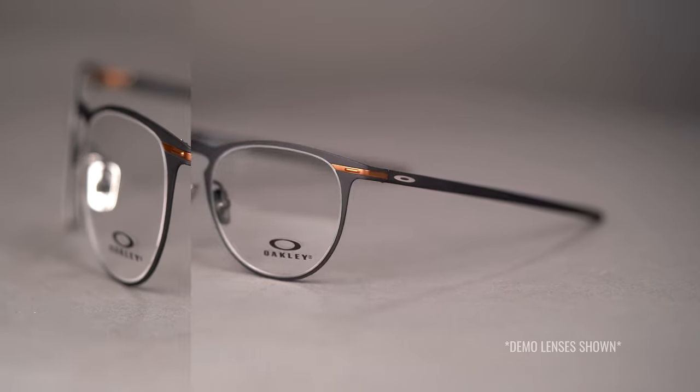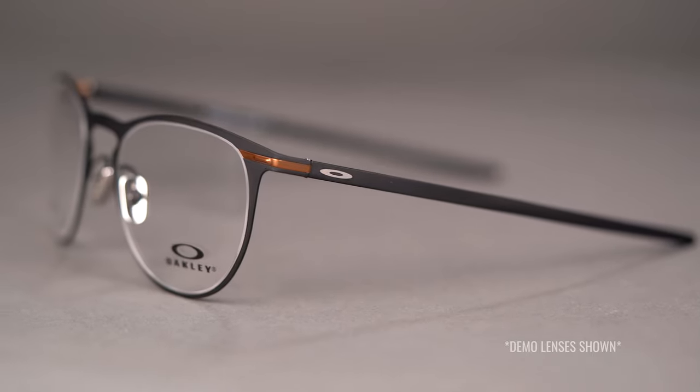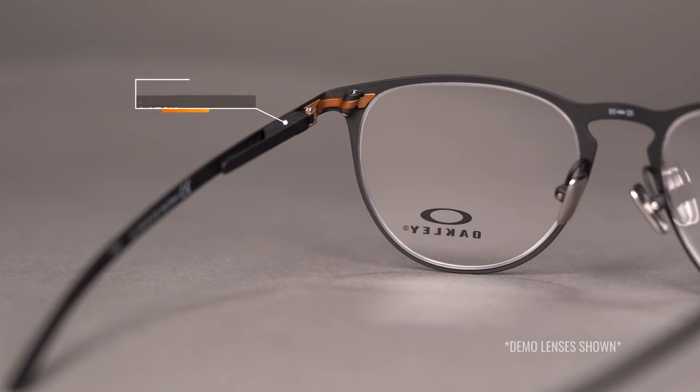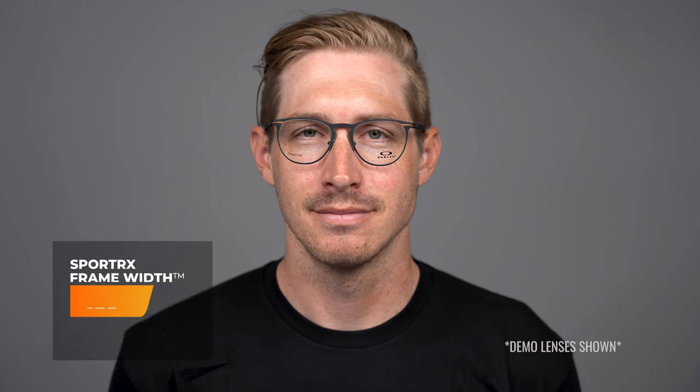This frame is awesome though — fully titanium, literally everything is titanium all the way down to the temple tips. There is no grip, but it does have adjustable nose pads that are also titanium. It does have a spring hinge, but it's Oakley so they do it very well. Another design detail I love is that this incorporates Oakley's latch system, which means you can actually latch it onto your shirt to make sure it doesn't fall off. When it comes to sizing, this is a 50 eye size, which lands you at an SFW of 135 millimeters — in that medium to large range.